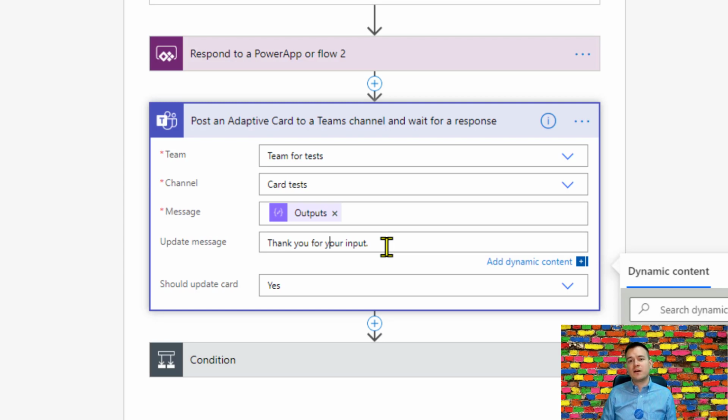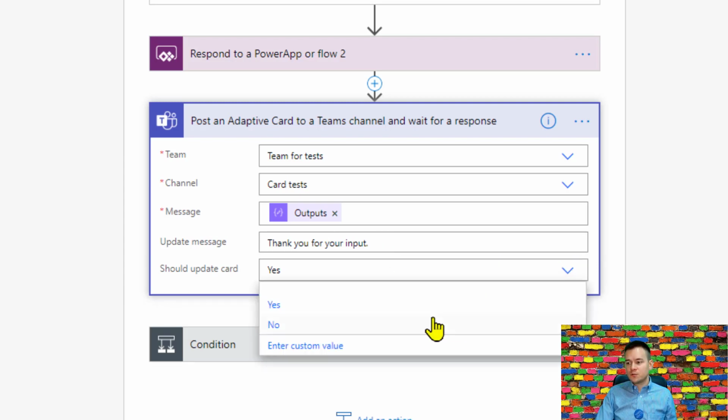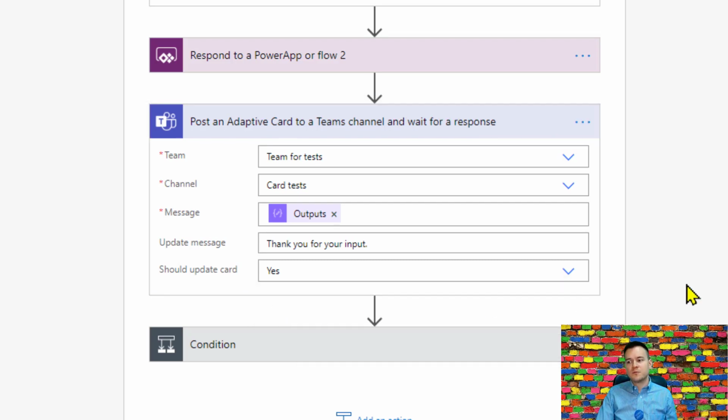Plus, I can actually craft another adaptive card. The best approach would be, of course, to be able to input here the JSON code of a new adaptive card that will replace the existing one, so that it really follows the same user interface. Now, if I say no to show updated card, this will obviously not replace my form with a confirmation message, but it doesn't matter because the form won't accept any more responses at all.